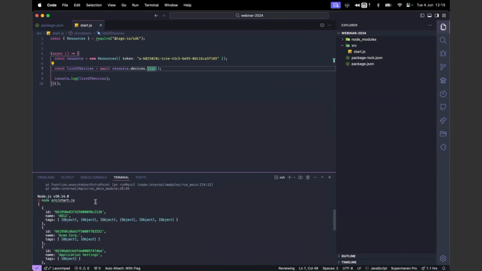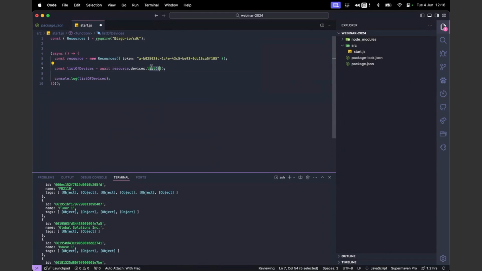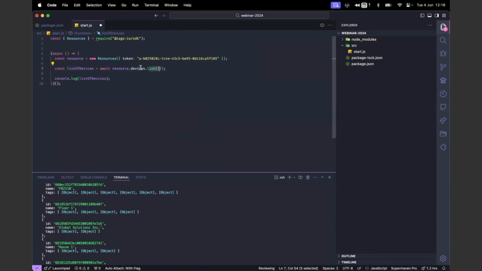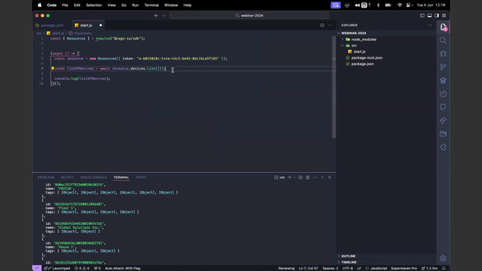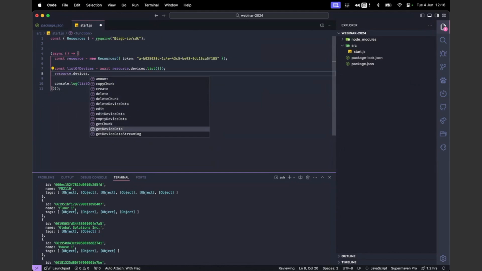So this is all devices in my account. So let's say I want to filter. And now since I did the import correctly, you can see that inside Visual Studio Code you get all the documentation we have and also the auto-completing, right? So this is, I think, very important for you to see everything that you can do from inside your IDE.